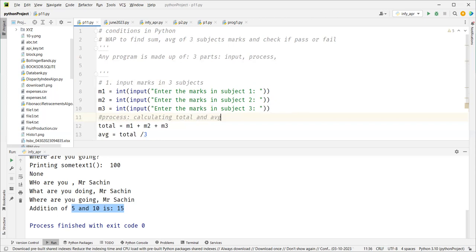After that, till you got average. Average is, let's say, 42. So now you need to check with 40.